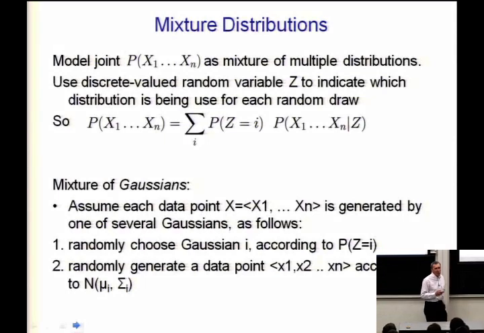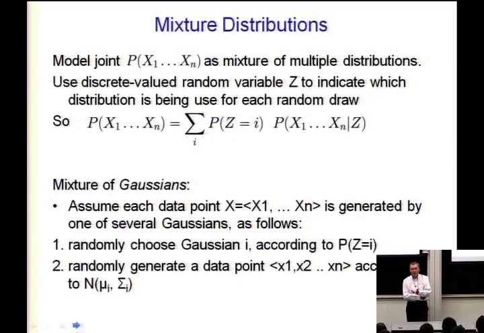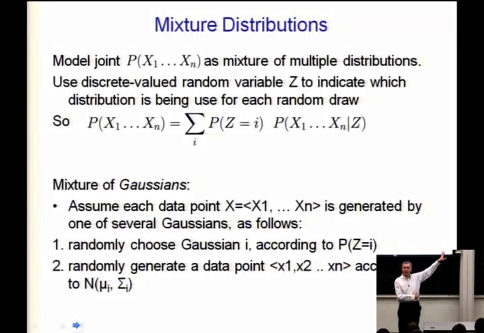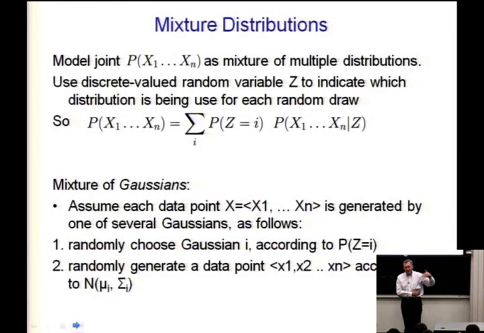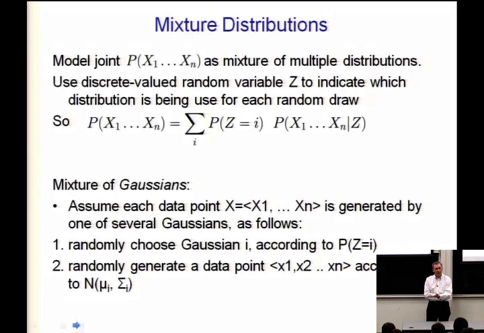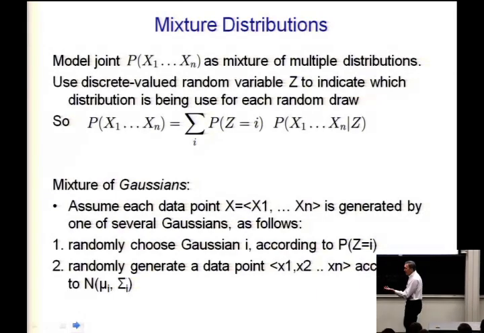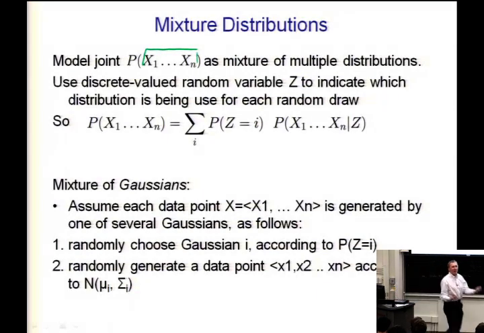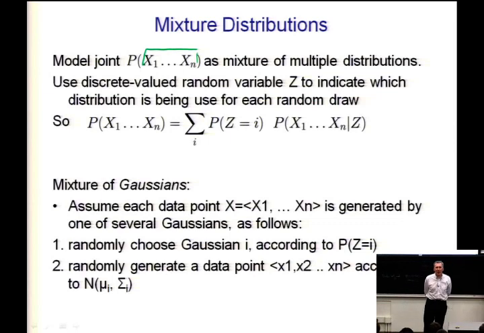In general, when you look at the literature on clustering, you'll often see the phrase mixture distribution. This is the kind of probability distribution that we try to use to model the data when we have clustering problems. And as you'll see, it's a very commonsensical thing to do. Suppose I have data points that are described by n features. So each data point is described by n random variables.